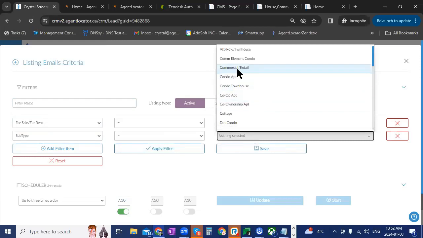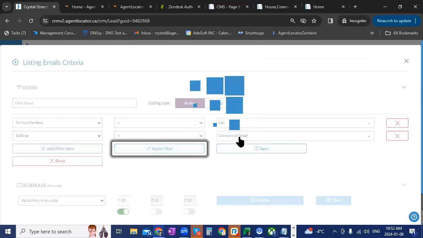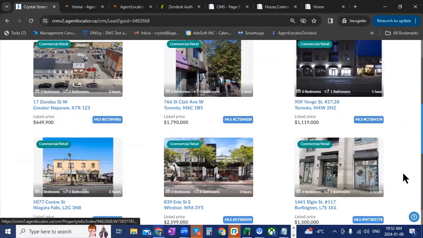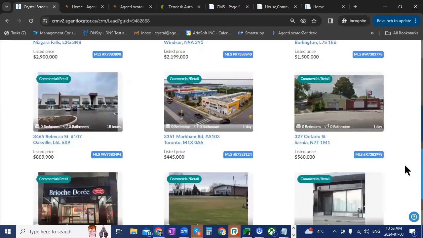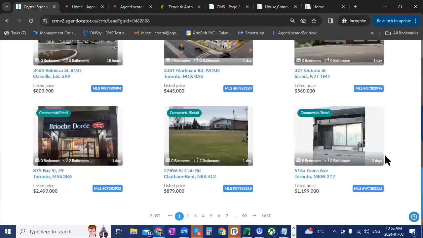Okay, so it's mixed in with the properties that are non-commercial, so residential properties as well. But you can go in there and take a look to see that these are commercial properties that are for sale in here. But of course, in many cases, they are leases. So hopefully it helps you out. Anyone that does do commercial, you do now have that ability to nurture your commercial leads through your agent locator. You can also run commercial campaigns as well, right? So if you're looking at doing that, you can do that.